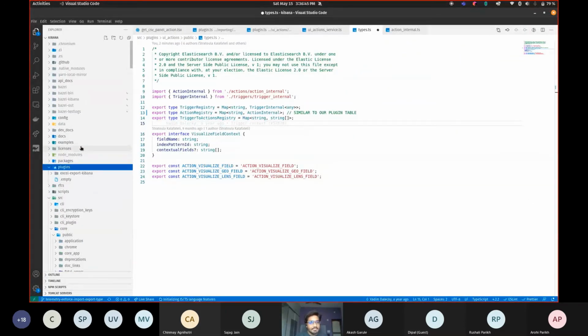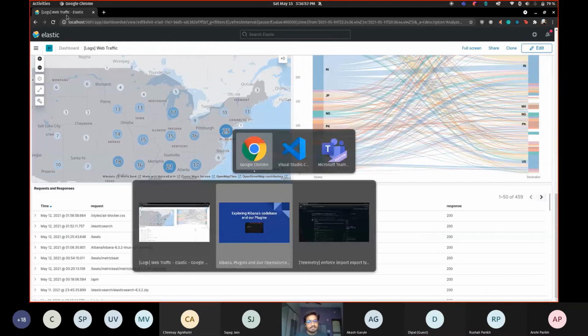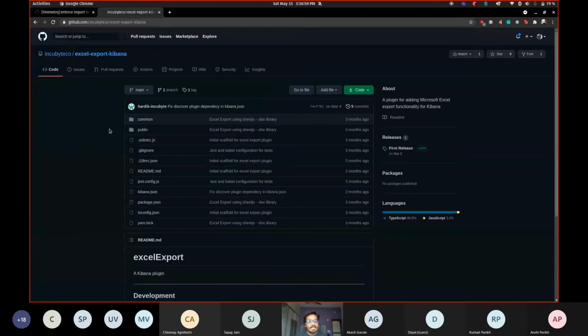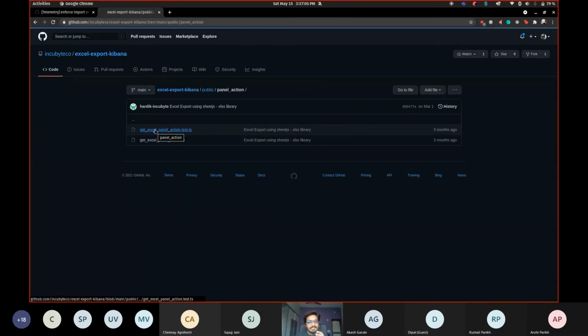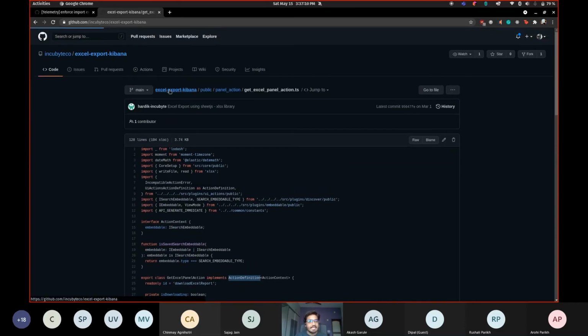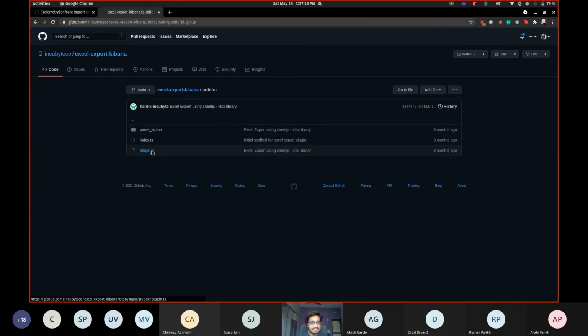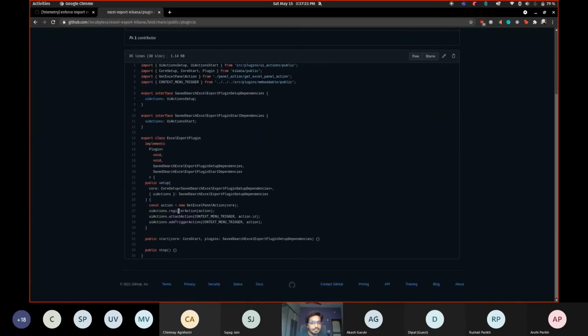And any plugin that you design goes under the plugins folder at the top of the directory. So this is actually a repository at Incubyte, and we are doing the exact same thing, which is to implement this interface action definition, and instead of downloading a CSV, it will download an Excel file, and we'll just register it from here using the add trigger action method.